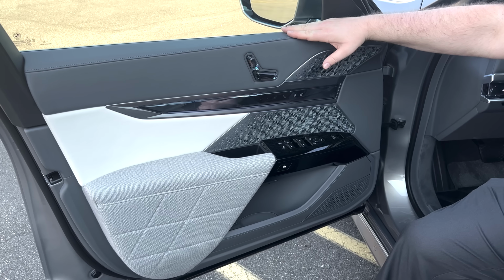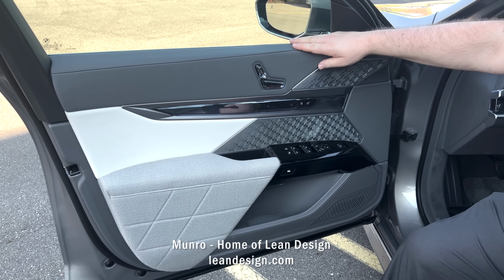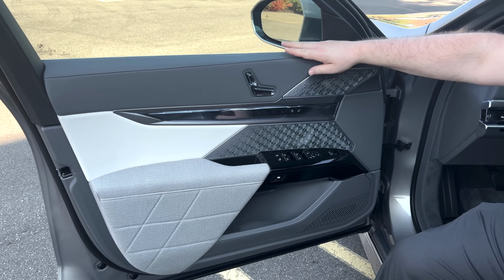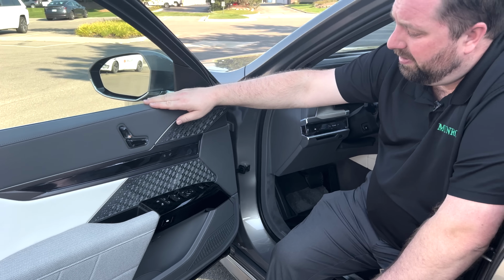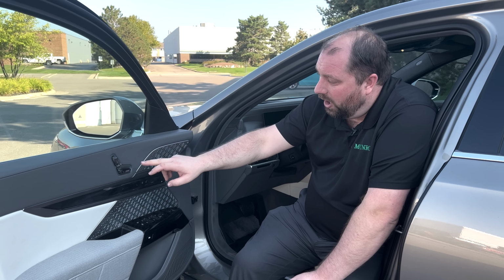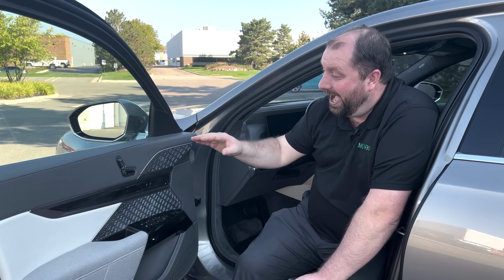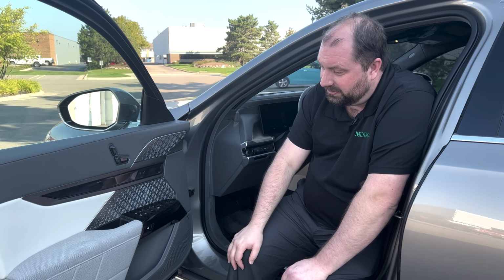But what do we do at Munro Live? We talk about costing. Now, a lot of our customers want us to look at costing to try and save them money. So I have to recognize where money is being spent within a vehicle. But this, to me as a consumer, when I am paying a premium, if I am paying for something that is very, very high end, these are all of the features that I am looking at to verify that I got what I paid for. I can see the money being spent on all of those surfaces throughout this door.